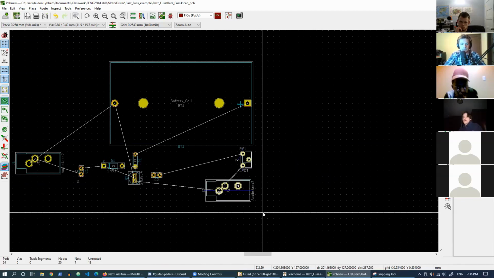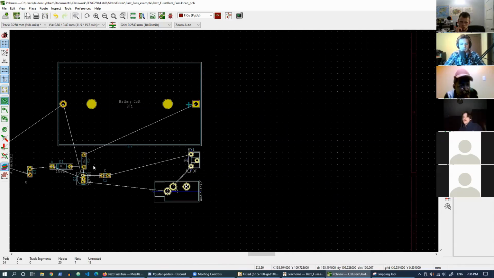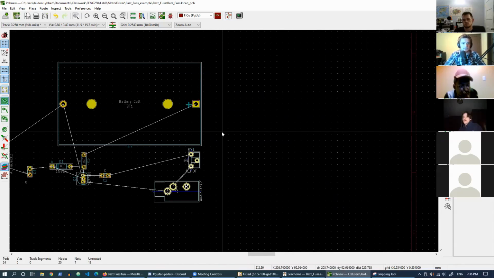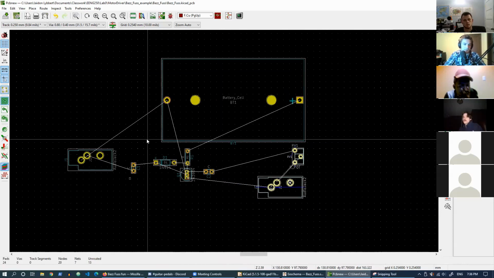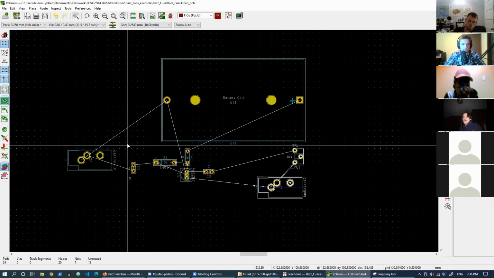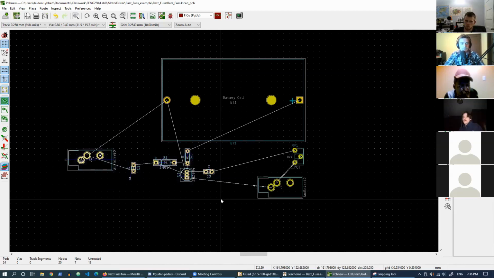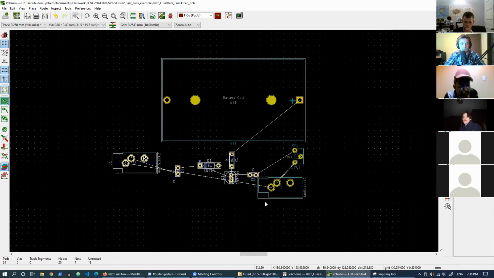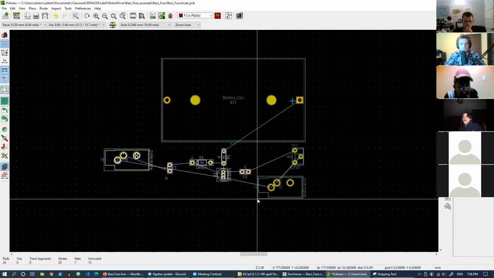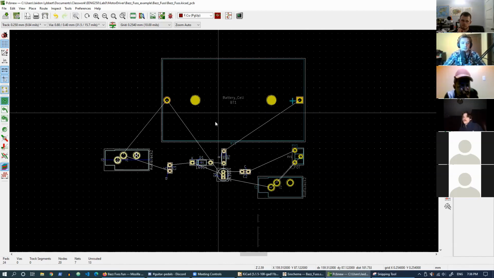And you could spend a lot of time laying this out to get it just right. Minimize space and distance between components that matter. I'll just move this over here. And yeah, definitely a different battery holder, but we'll go with it.